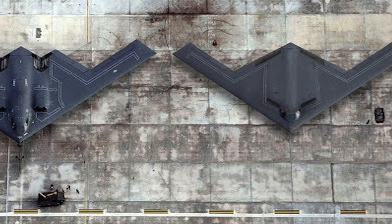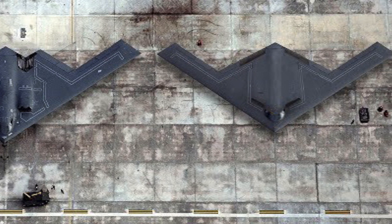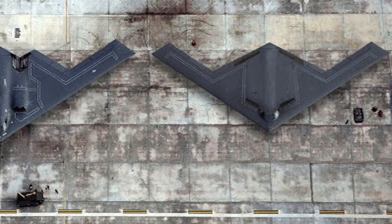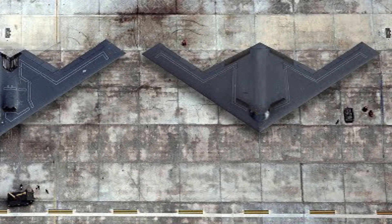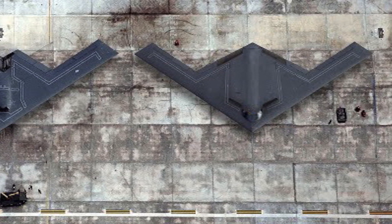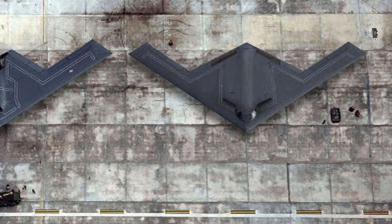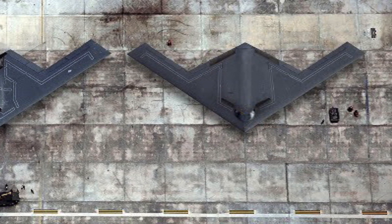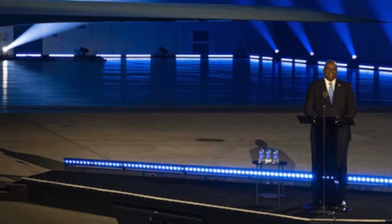Fourth, while no views of the rear of the aircraft have been shown to the public, it will have more efficient engines that run cooler and have a better way to cool down the exhaust air. Every indication points to overall better thermal management, which will enable the aircraft to have a thermal profile similar to the surrounding air so it will not be detected by infrared or IR sensors.